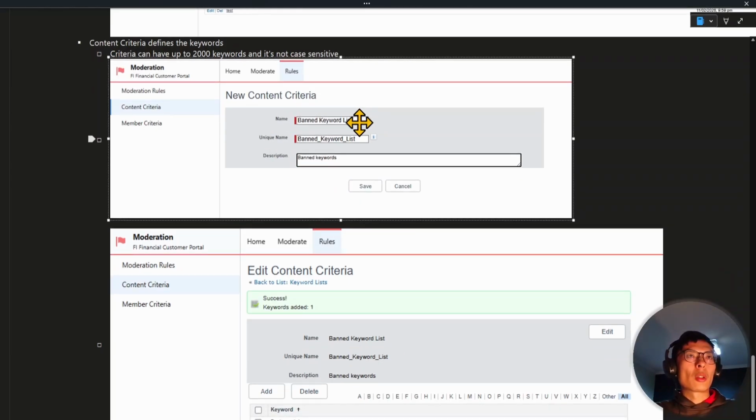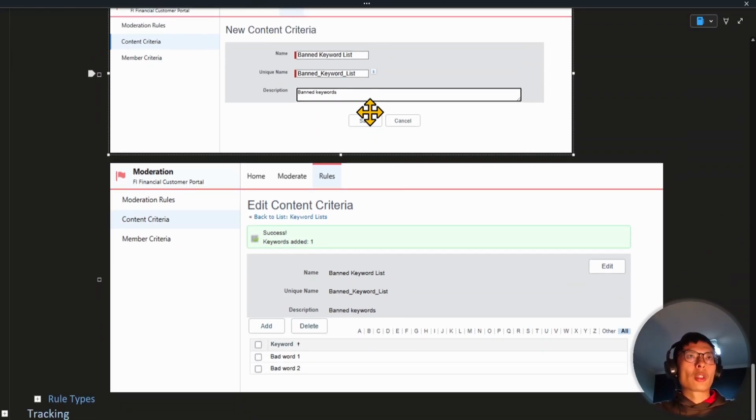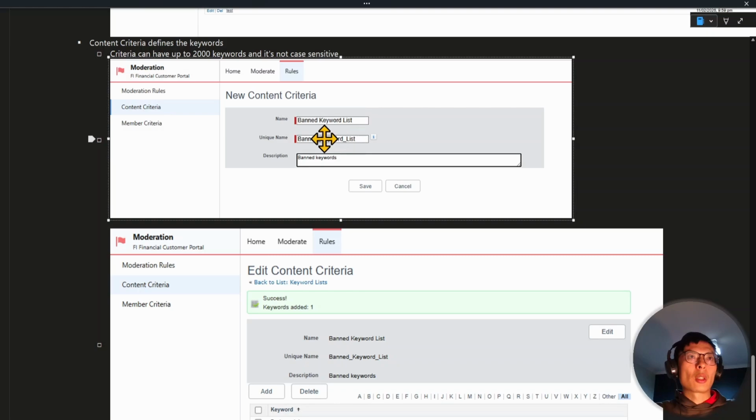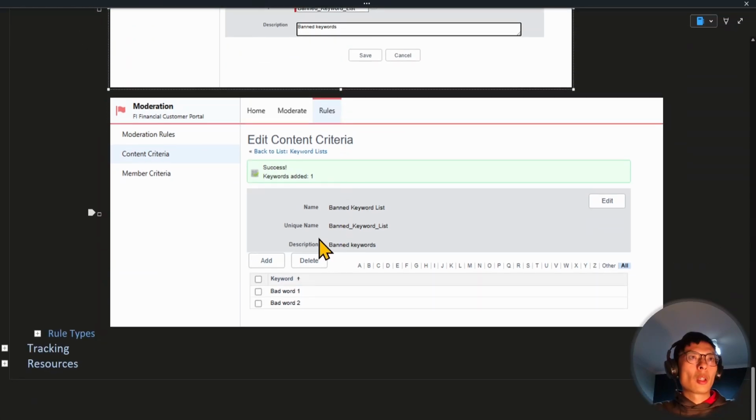Over here, an example is to add a banned keyword list, and you can add keywords that you want to be flagged by your moderation rules by adding these keywords into your content criteria.